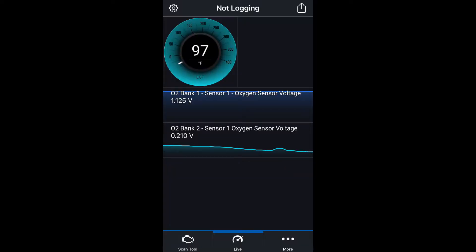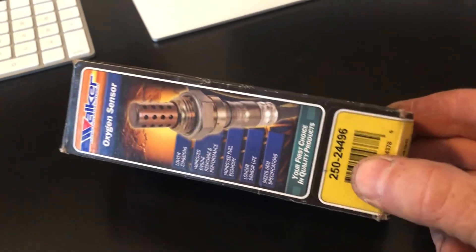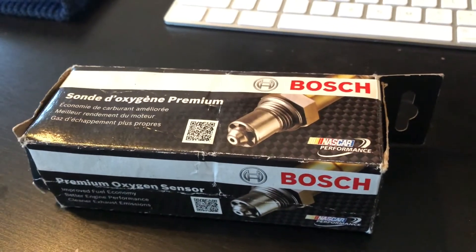That did not work. Interesting — this was the same reading I was getting when my ECU was bad. It would start about 0.700 or 0.800 and would just go up to 1.125 and be dead. I'm going to trash this and get rid of this O2 sensor — there's no reason to keep it. I always wondered if it was actually broken, but I think it was. Obviously that didn't work, so we're back to the Walker. Let's try this one, because we know that one does not work.